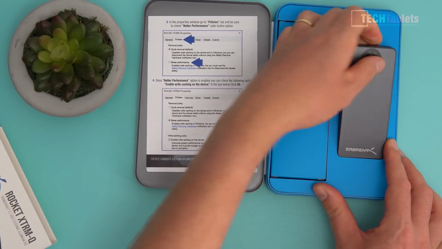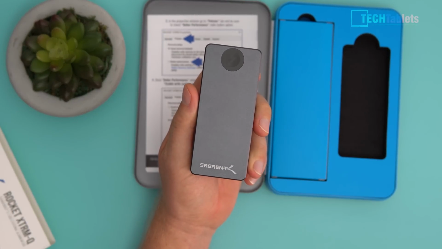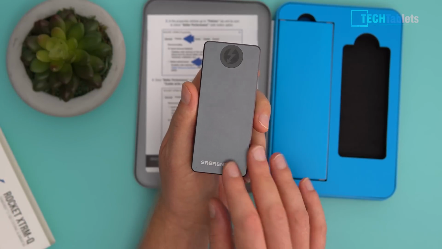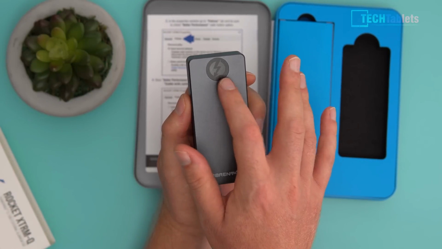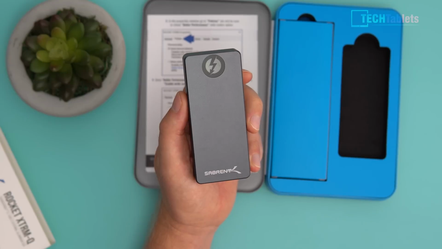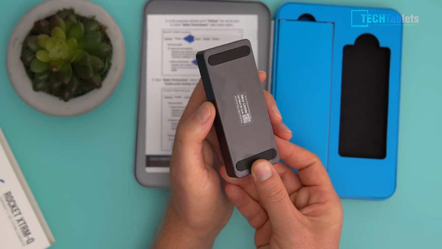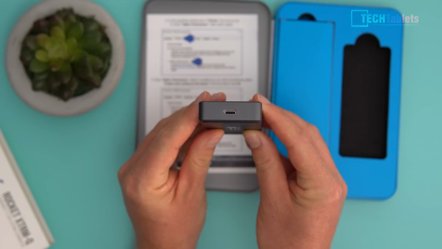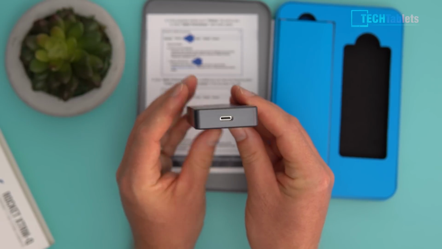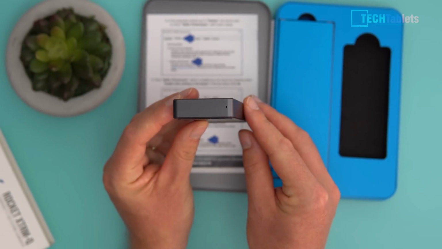Now here it is, quite a nice size. I have weighed this. It weighs just 127 grams, which is probably a little bit heavier than you would expect because it's a solid metal casing around this. We do have the logo right there at the top. Underneath this, I believe, is maybe a screw, because it's a 2280 NVMe drive inside, and then it's got a thermal pad over the top of it. So a very solid build, really nice. In the back we've got two solid rubber feet. And right at the front is the Type-C connector for Thunderbolt 3. If you look at the very front of it, there's a tiny little cutout, a little hole, which is a status LED.